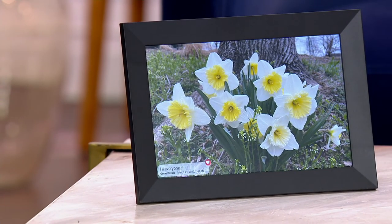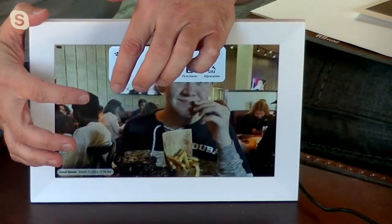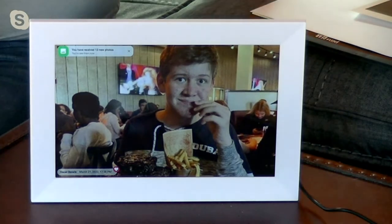In our last minute: it's a photo frame that works just like texting because you have the FrameU app. If you can text on your phone and send a photo, it will automatically send directly to your frame. You can do photos, videos, and even send little memes back and forth just by clicking a button. You can respond to photos — if you love a photo, press that button and the person who sent it will automatically know. Share with friends and family anywhere in the world with no fees.